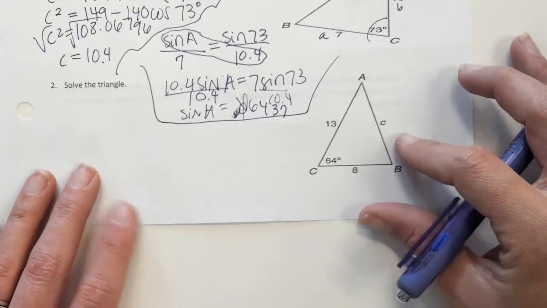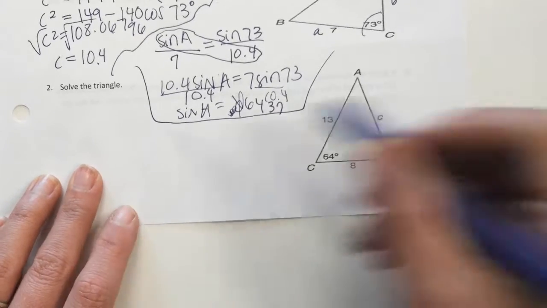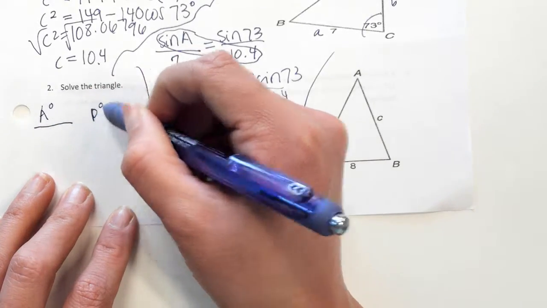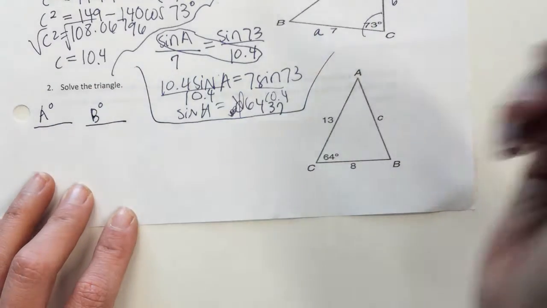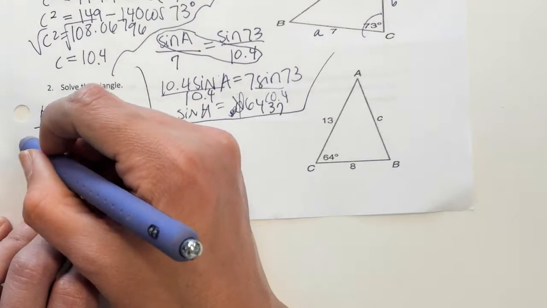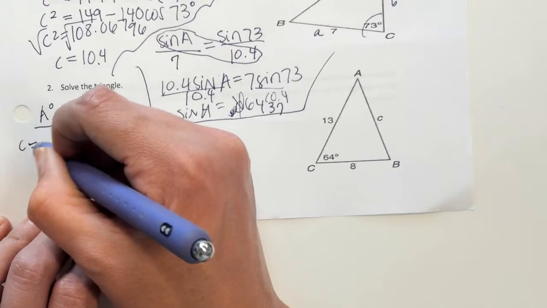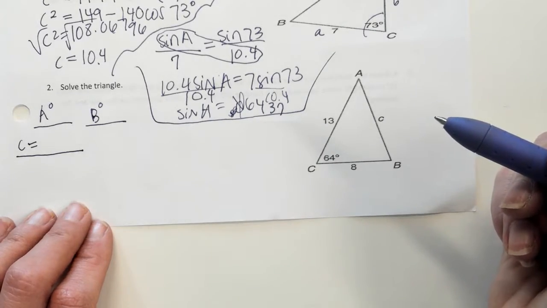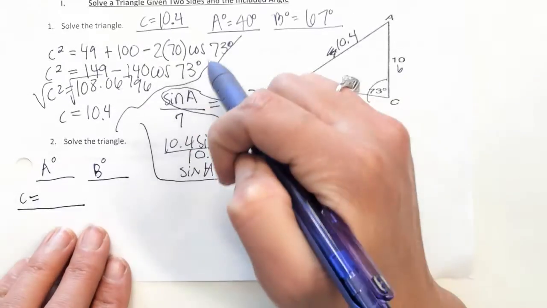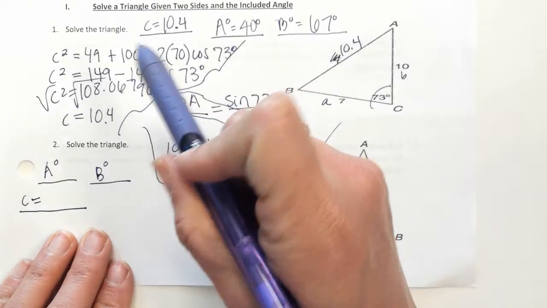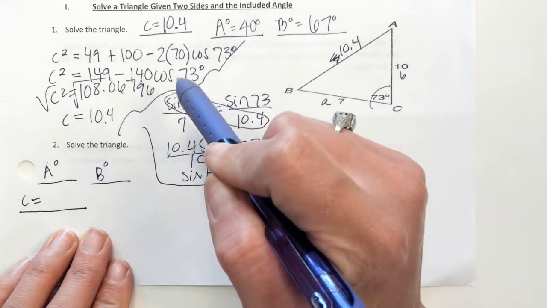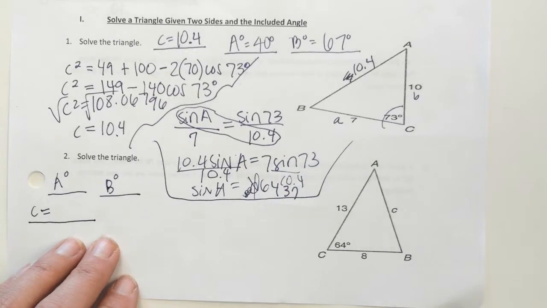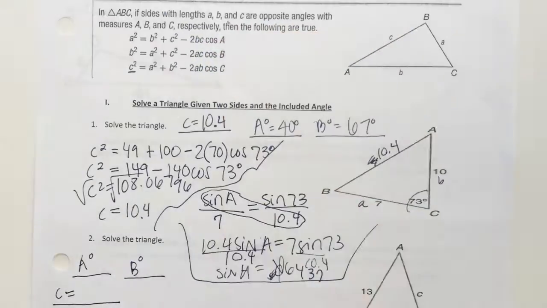Tell me the things we're missing on this one. Angle A and B. Very good. So isn't this very similar to the one we just did? Missing two angles and a side, so we know we're going to have to use what first? Law of cosine, okay? And this one actually we're missing the same angle and same letter, so we're still going to use c squared equals. Does everybody see that? The formula that you use depends on what angle you have.